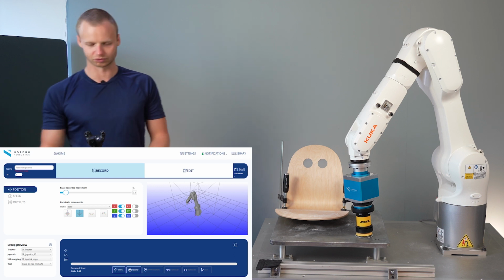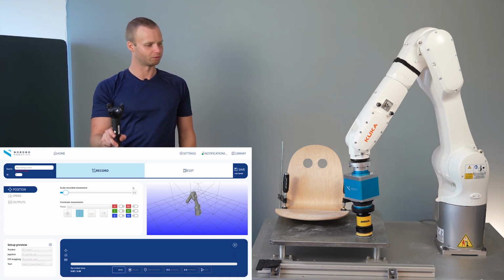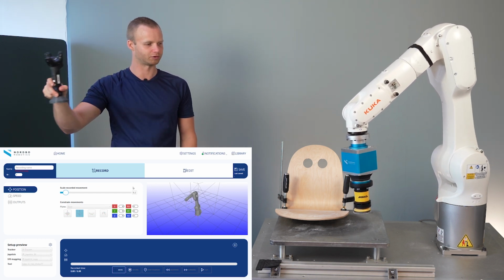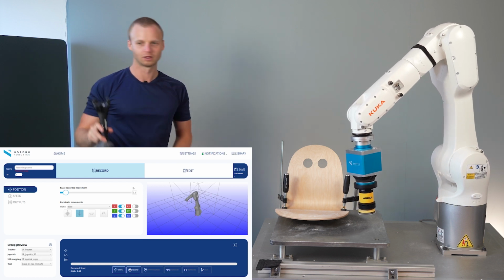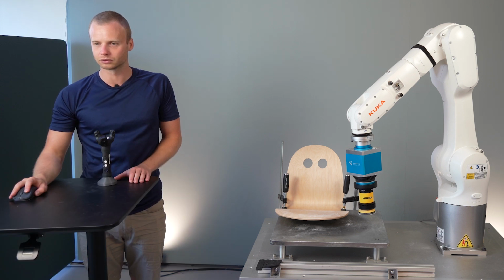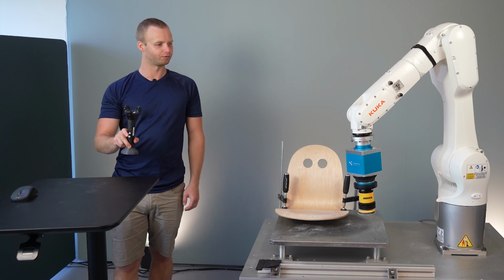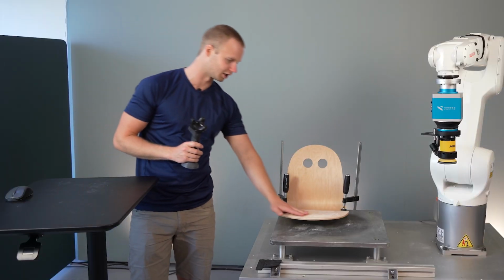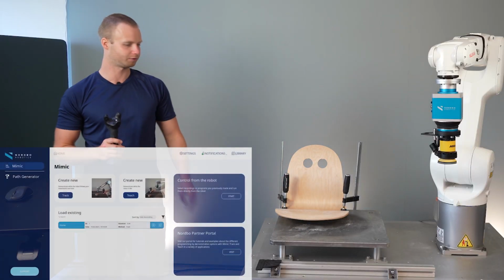If I scale the motions down to 0.2, now when I move the joystick, the robot will only move 20% of the distance I move the joystick. If instead I scale the motions up to ×2, now the robot will move twice the distance that I move the joystick. Now we'll show how we can record just the human motions of the joystick, and afterwards have the robot come down and play the same motions on my part.